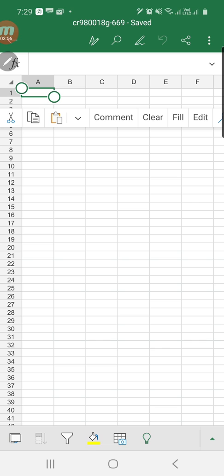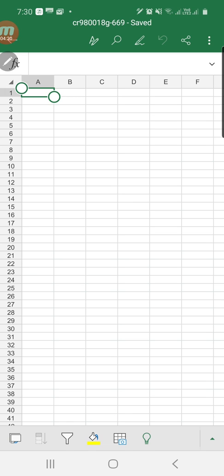Right, so if you open Excel, Excel Mobile has a very interesting way of getting data into the sheets, which is down here. Can you see? Look at the cursor. There you go. So what you do is you take a picture of your data, and Excel will convert it.